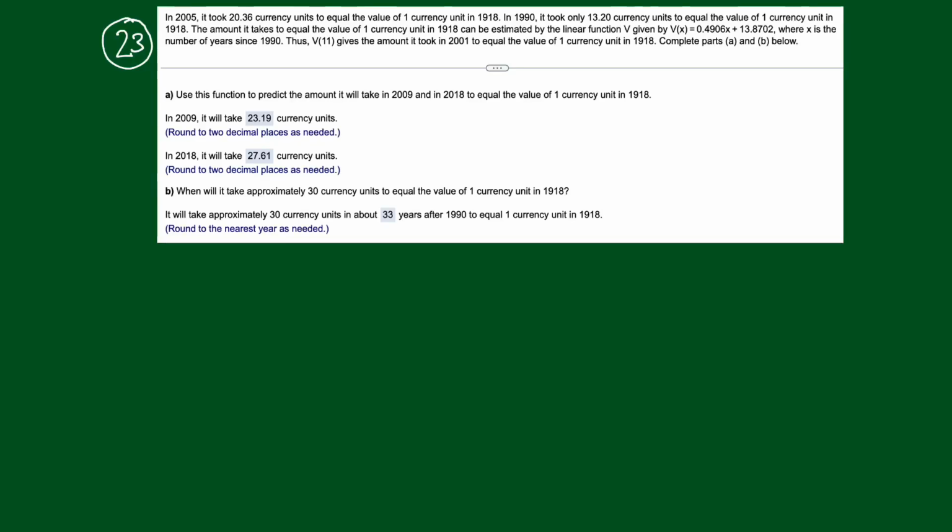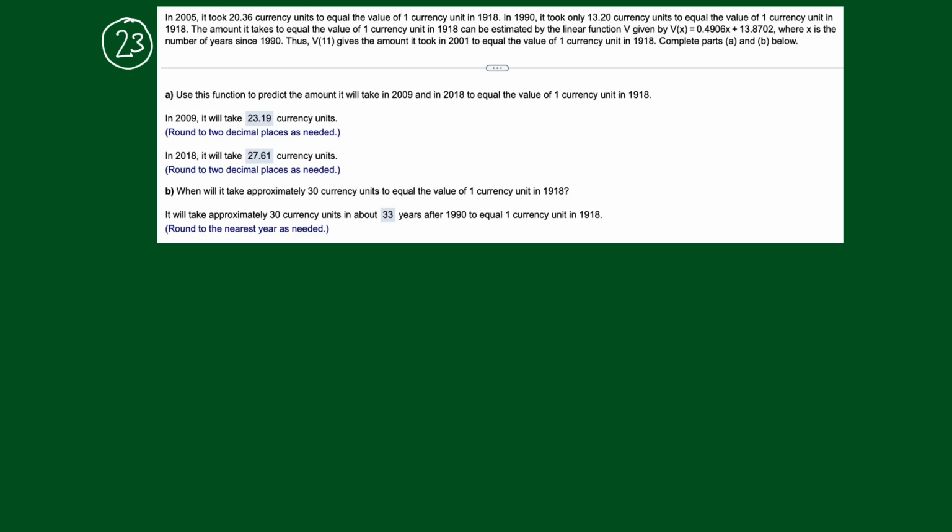Let's make our way through this word problem. Now, when I read this, here's how I do word problems. I just scan the whole thing at once. Just scan it. I'm not looking for details. I'm just going to scan it to see what I'm working with. Then I'll go back and see exactly what information I need.